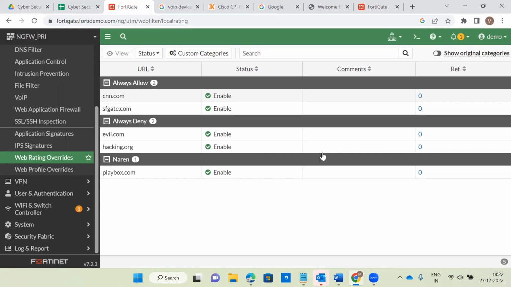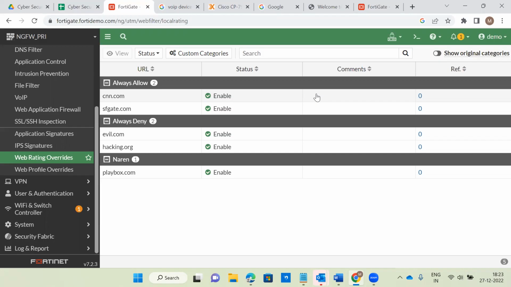Same concept here also. If you want to override an existing website with a new one, couple of times what happens is that initially, whatever website they designed, later they change that particular domain.